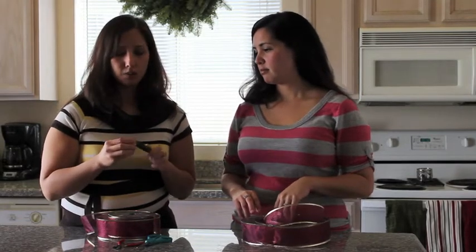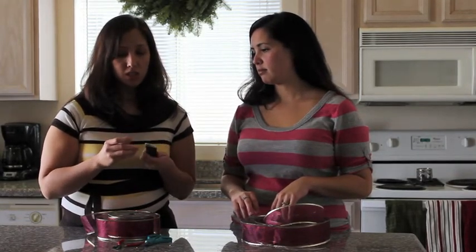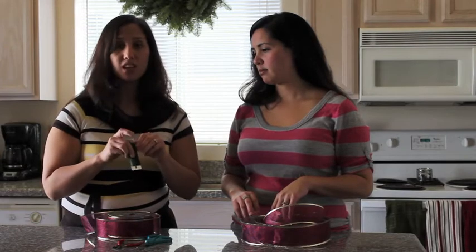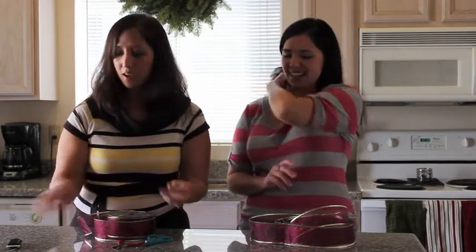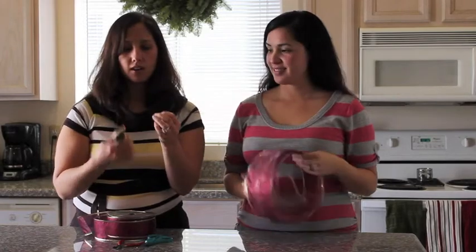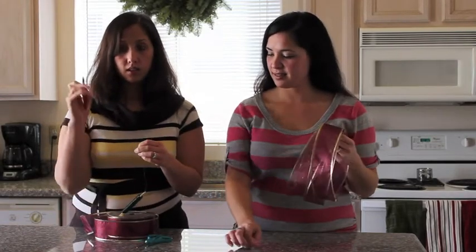There are lots of different gauges of wire — just any green wire they use for craft will work. They also have silver and possibly brown in different colors. You'll just need one piece of wire about this length. If it's too long you can always cut it shorter, but if it's too short you can't fix it. So I would cut it ahead of time — just take it off here and cut it.